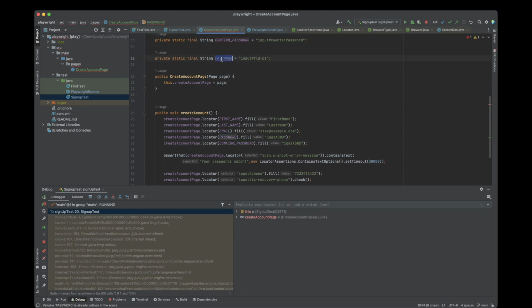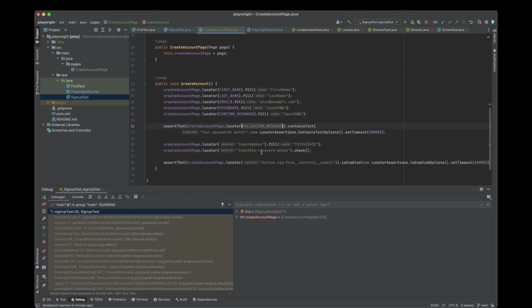So I'm just going to call it validation message. Copy the selector and use it in this assertion.